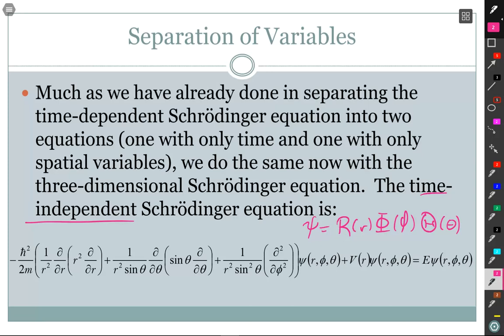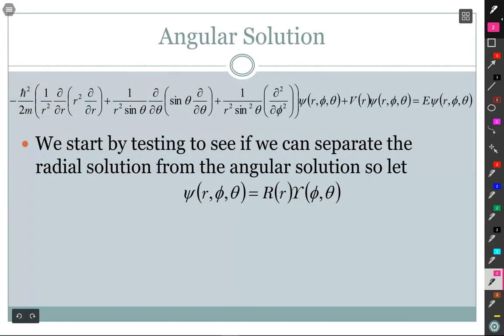That seems good, right? We're going to start out by combining these two here into something that we'll call Y of phi and theta. So we're going to start by just having the radial part and the two angular parts. And of course, that's what I have right here. That's a Y. The font set made a funny looking Y. It looks more like an upsilon than it does a Y to me.